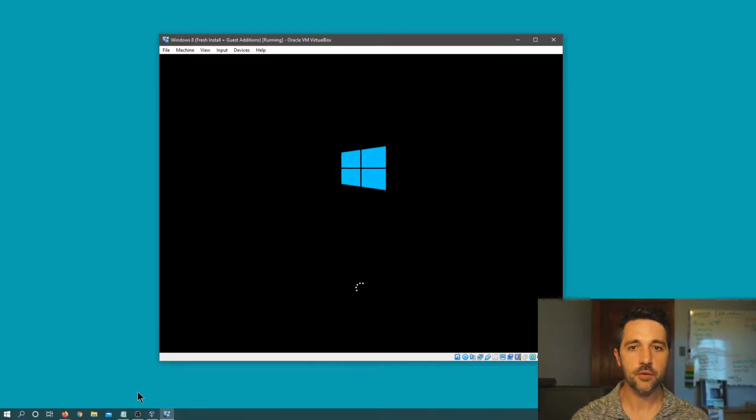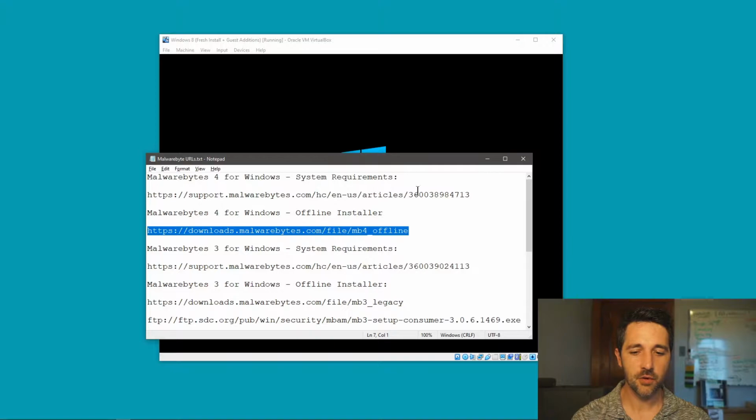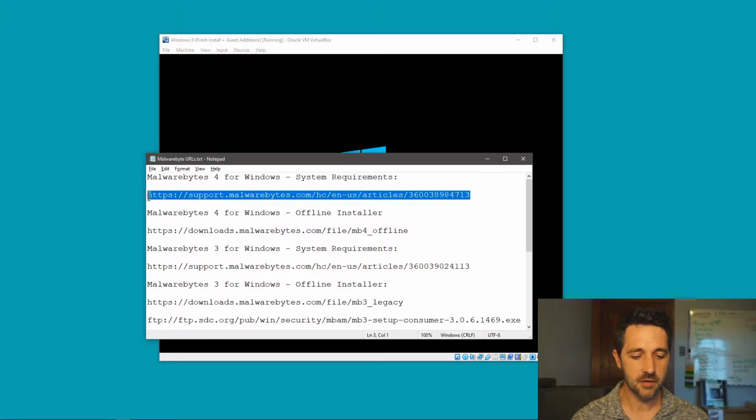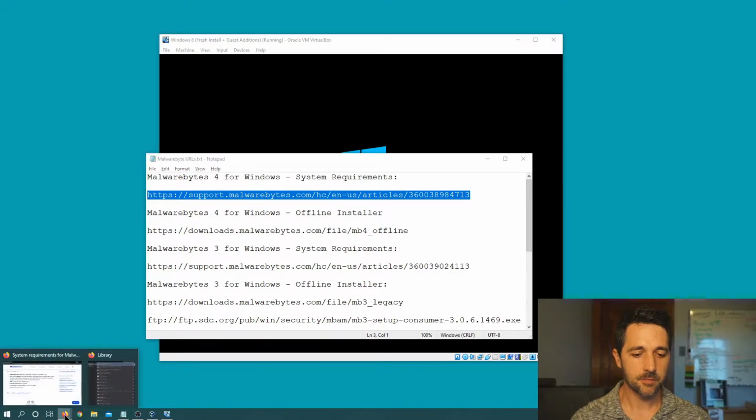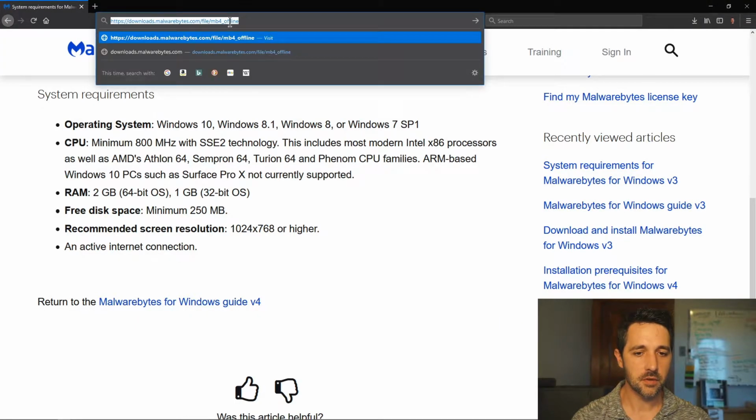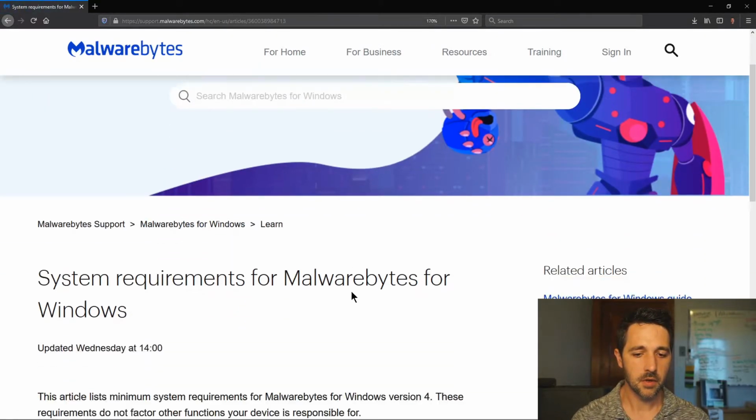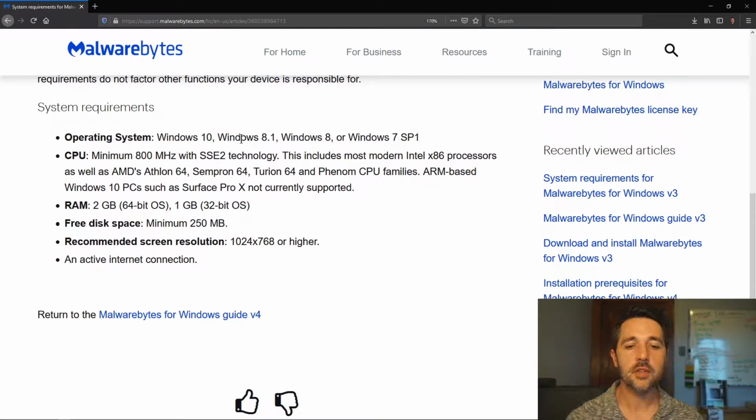So now on to Windows 8. While Windows 8 is loading, let's pull up our system requirements for Malwarebytes. Let's see, here we are. So this version, the latest version of Malwarebytes, is supported by Windows 8.1 and Windows 8. If your computer came with those versions of Windows, you should be good with all these other requirements. If your computer was really old and you upgraded to Windows 8 or Windows 8.1, you might want to look through these more carefully to see if this will actually work for you.